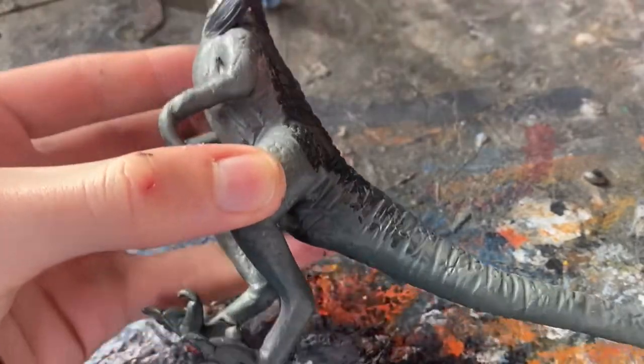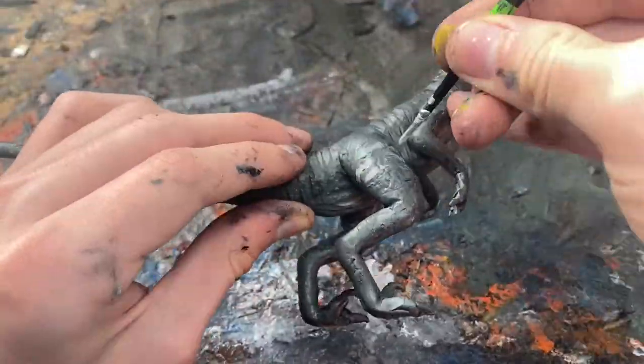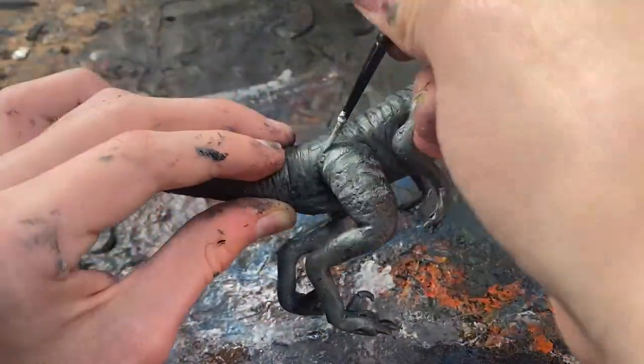I am Inzi Claradus and today I am going to be making Blue and her baby from the brand new Jurassic World movie.